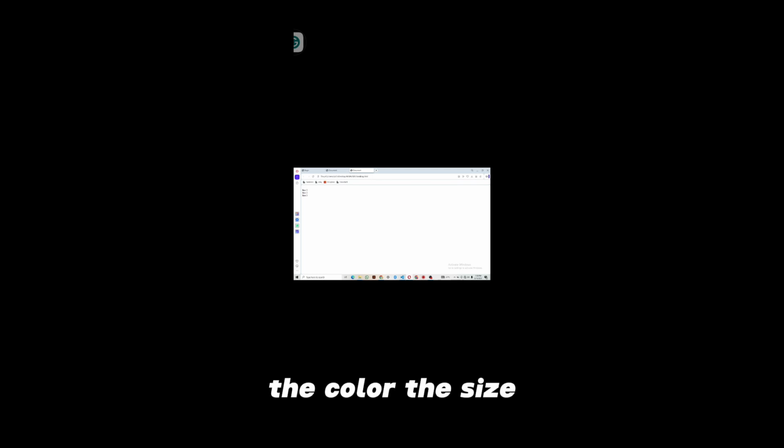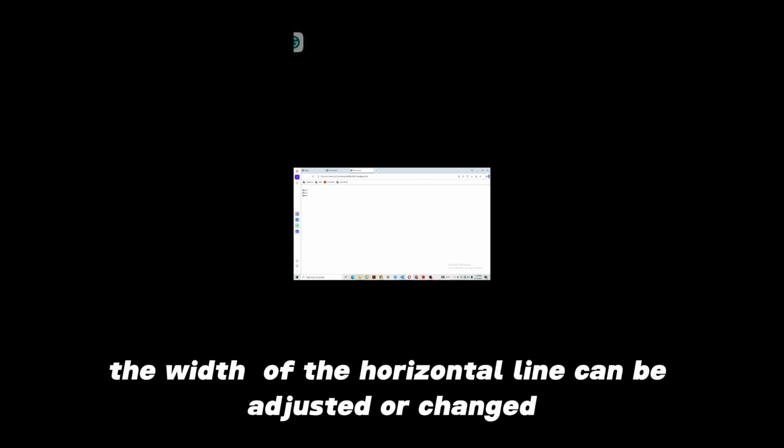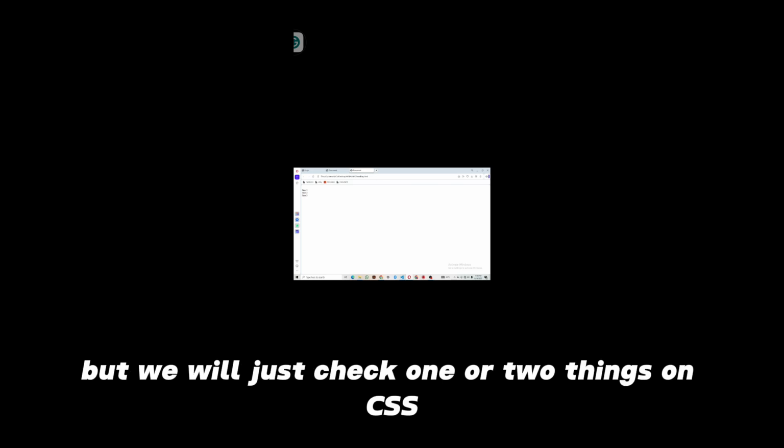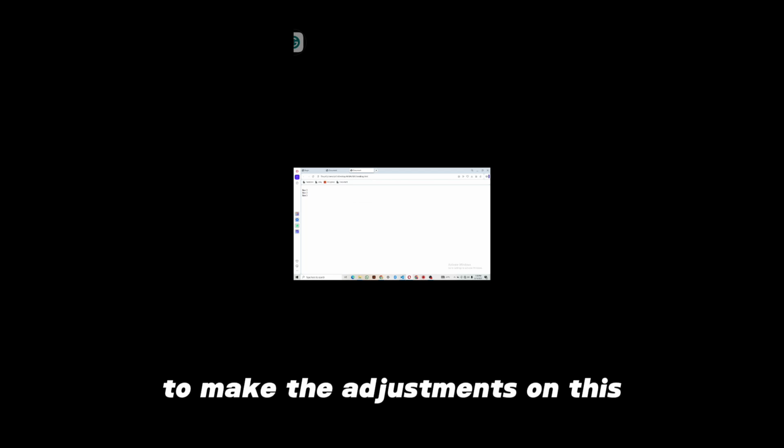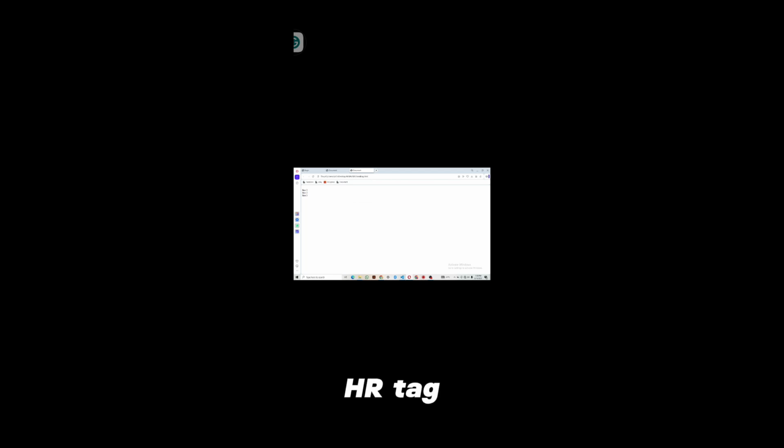The color, the size, and the width of the horizontal line can be adjusted using CSS properties. Although we are not going to go into CSS fully right now, we'll check one or two things on CSS to make the adjustments on this HR tag.